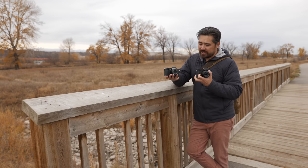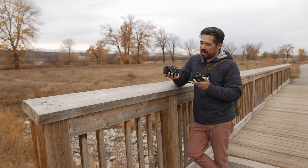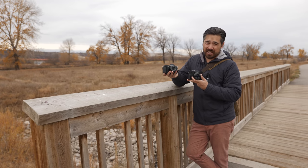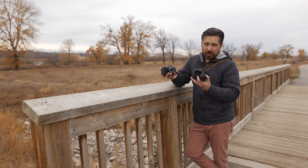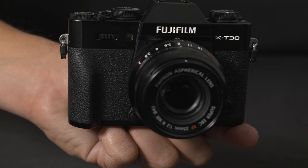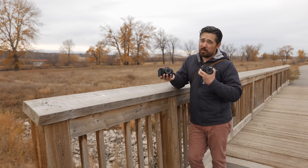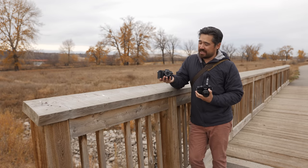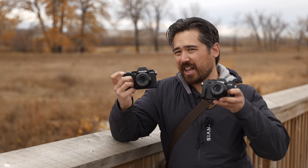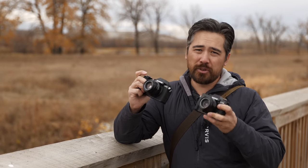So really, in the end, when you look at these two cameras, I think the X-T30 version 2 does a great job of bringing up this platform in line with the technology of the other Fujifilm cameras. But these cameras are only $100 difference — it's not a big price jump to go to the X-S10 and get features like IBIS. Although the X-T30 v2 has advantages for buffer and higher resolution back panel, I think it's really going to come down to styling. If you like that retro look of the dials and classic film camera look, then the X-T30 version 2 is still a great camera. For me personally, thinking with my head as well as my heart, I actually prefer the X-S10. Both are going to serve well.